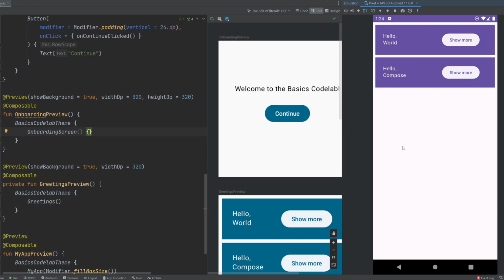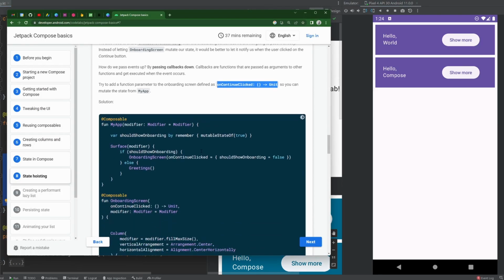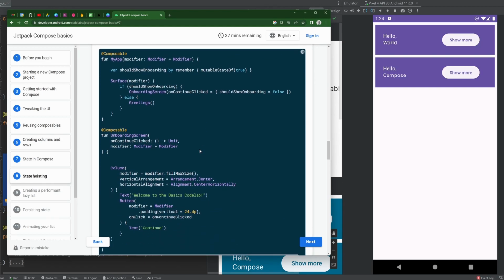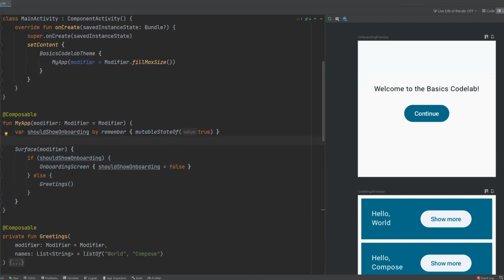So it looks like we're transitioning the user from screen to screen, but really all we're doing is just swapping out our composables here based upon some Boolean, some true false value. So this really is a bit of a paradigm shift here, and just changes how we think about the UI in comparison to how the user thinks about the UI. Now, I do agree that this is nice and fancy looking, but we do lose a little bit of readability, right? We are adding a composable here, onboarding screen, and then we just have a lambda should show onboarding equals false. We've lost some visibility here into what that actually means.